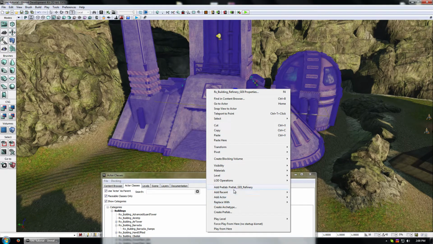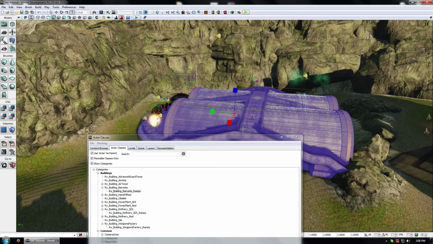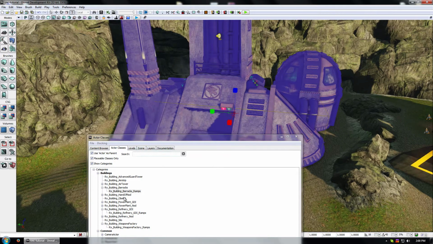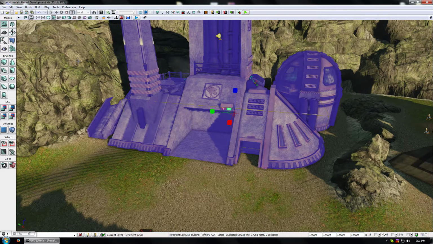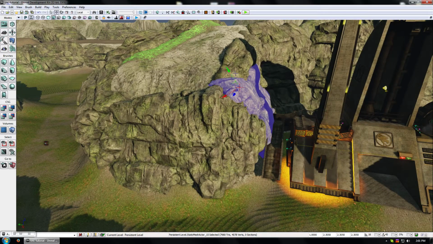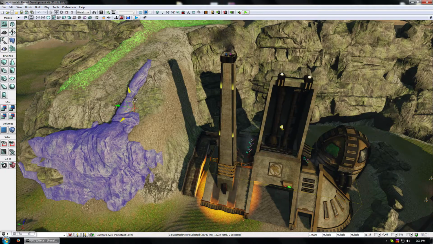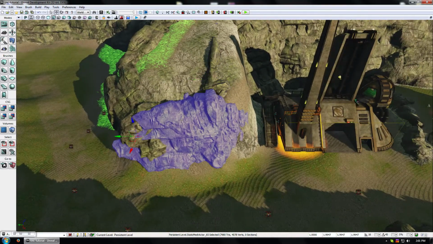Replace. Go away! Right. Replace with. Nope. That was wrong. Refinery. Replace. There we go. Group. Regroup. There we go. So yeah, we're going to have to deal with this. Probably what I'll end off doing is just shifting this over considerably.